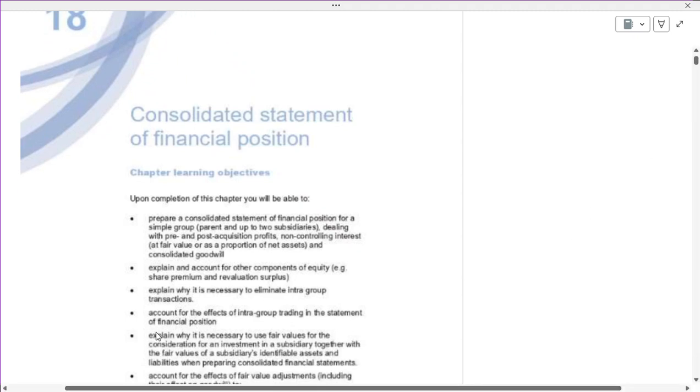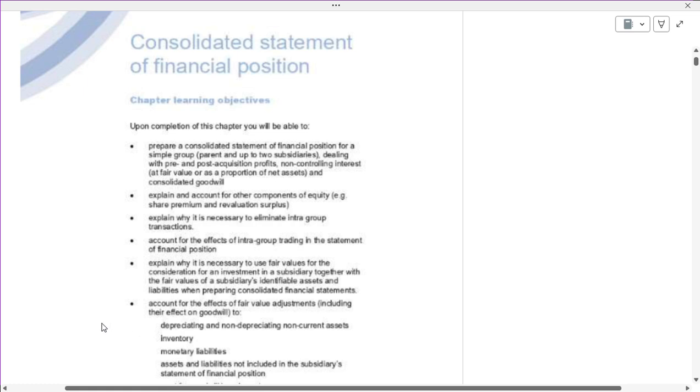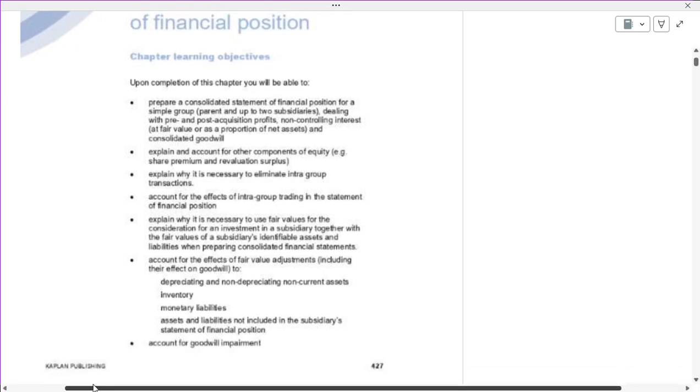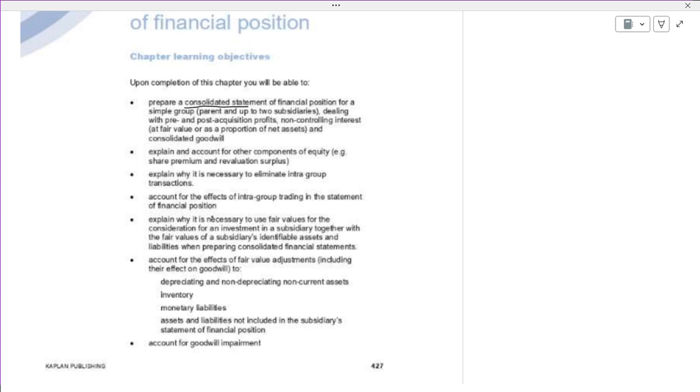We are talking about the balance sheet. Now you will come across the reality, how it will work, what is the goodwill, how it is going to be done, how it is calculated. Okay, preparation: we are going to talk about preparation of consolidated financial statements. We will come across pre-acquisition profits and post-acquisition profits.